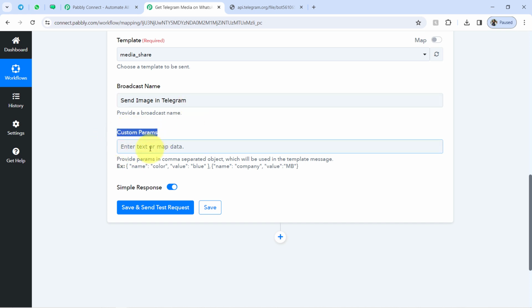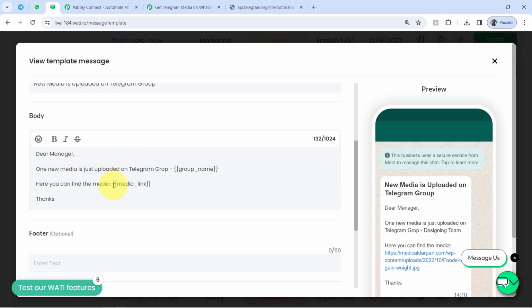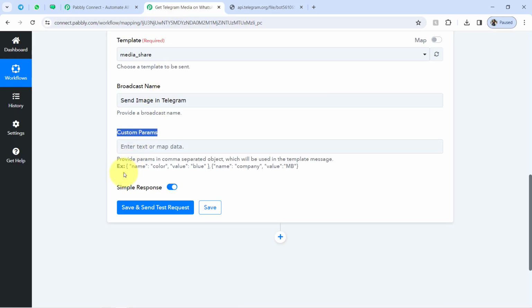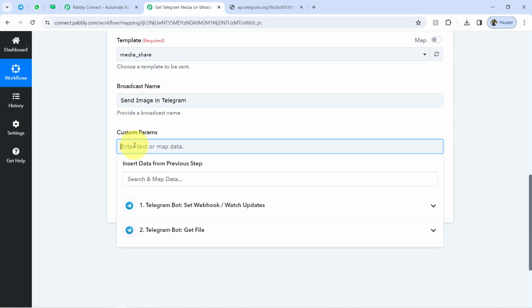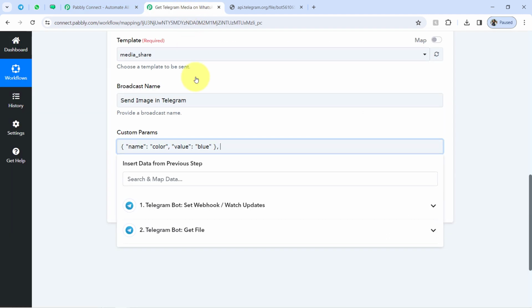This is the most interesting part of this tool, because from here only we are going to provide the values to the variables which we have added inside our WhatsApp template. Okay, so how can you do that? Simply copy the pair of curly braces the same number of times as the variables you have created in your WhatsApp template. Currently I have created only 2 variables, so you will have to copy and paste only 2 times, and after that, in place of these placeholders, you will have to provide the variable names, and in place of these values you will have to provide the values of these variables.